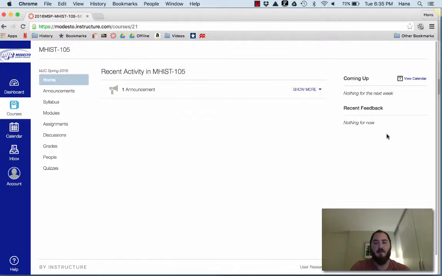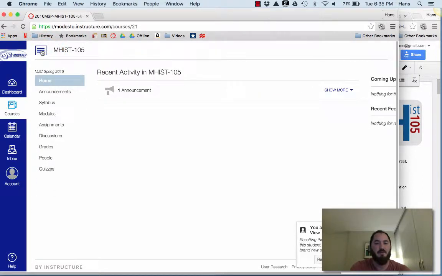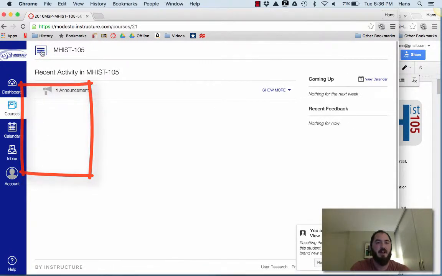Now, one thing before we continue too much further, notice here right now my screen is at 100% and it's wide all the way out from left to right of my screen here. If you were to have a smaller screen, let's say you want to have two screens at the same time, and I move this to the left, notice on the left-hand side what happens. Your little menu bar disappears, and you're left with this little triple line thing we call a hamburger on Canvas. So if you click on that hamburger, it widens the screen and opens it back up so you can view your different menu items. And if you click on that, it'll disappear.